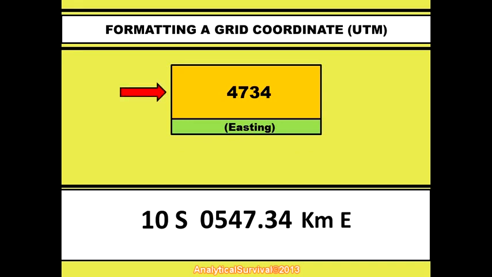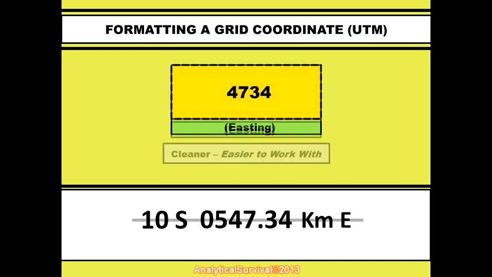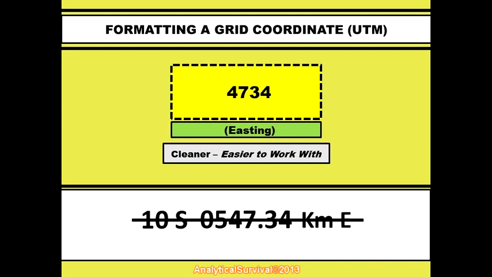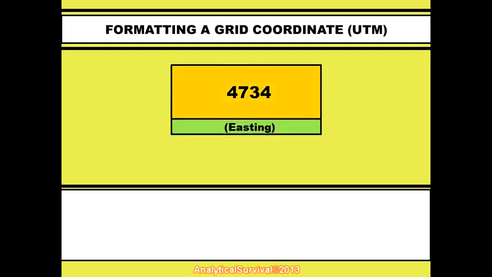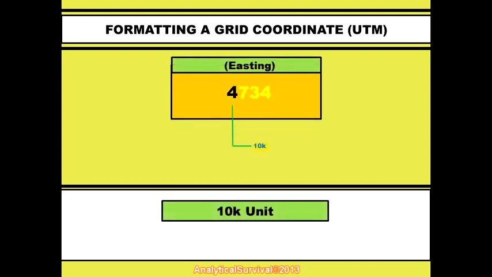Now, folks, I want to ask you, would you rather work with this number over here or this number here? Because truth be told, they both represent the exact same spot on your map. Let me say that again. These two coordinates represent the exact same spot on your map. Like I said, this format here is cleaner and easier to work with. And one last thing, unless otherwise specified, our coordinates will always begin in the 10K meter place value, right here. And then from here, we can add place value denominations to the right, depending on how accurate we want to get.